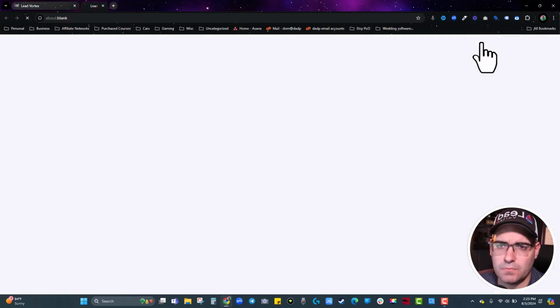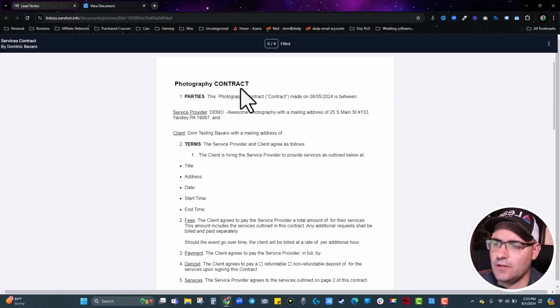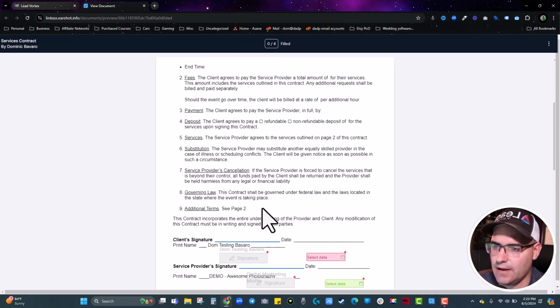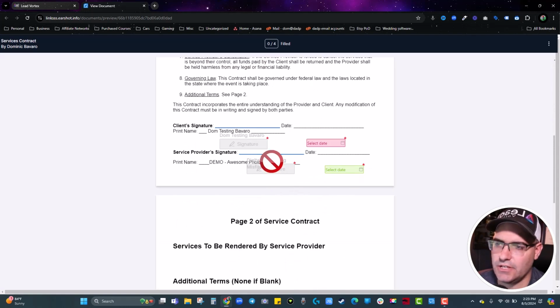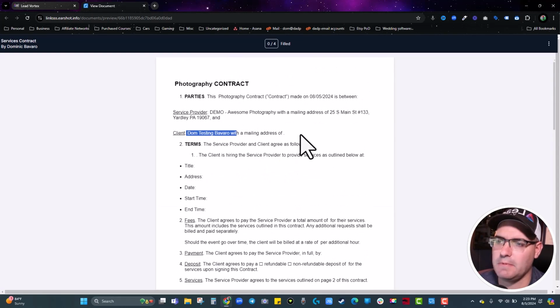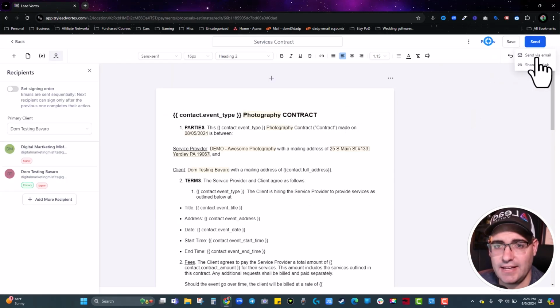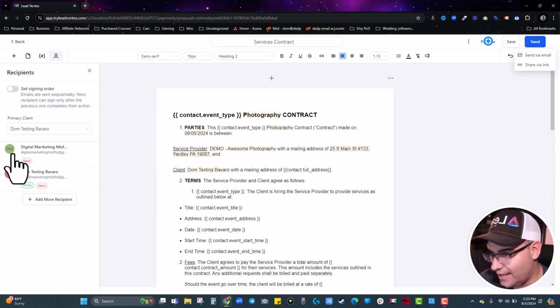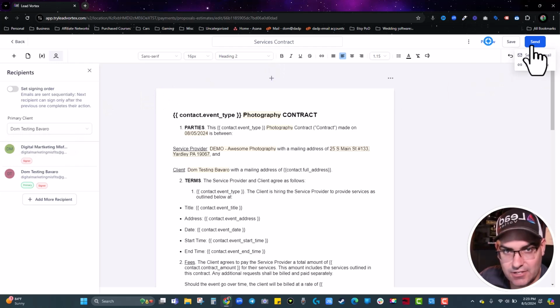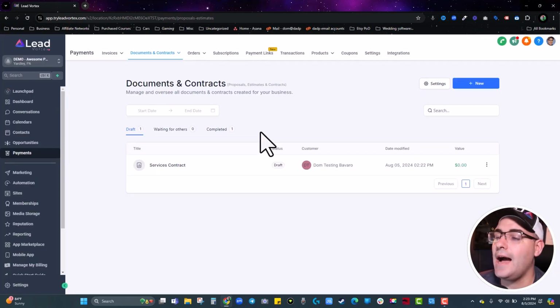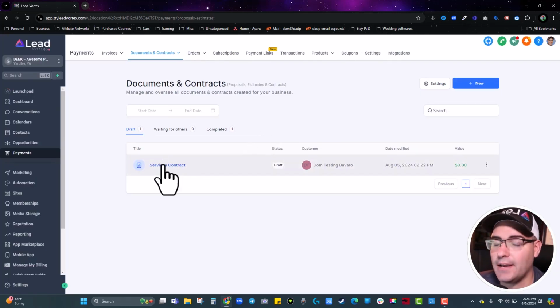We're going to go ahead and preview this. You'll see that it pulls in my name up here, and if I had anything filled in for an event, it'll come down through here. It also has the signatures here as well. It pulls in the name, the mailing address, everything through there. And from that point on, you can just go ahead and send it. It'll send the contract via email. So once you have the template set up the first time, all you have to do is use the template, select the person, hit send, and it'll send the document off to be signed. HighLevel will then keep track of all the documents that you sent.